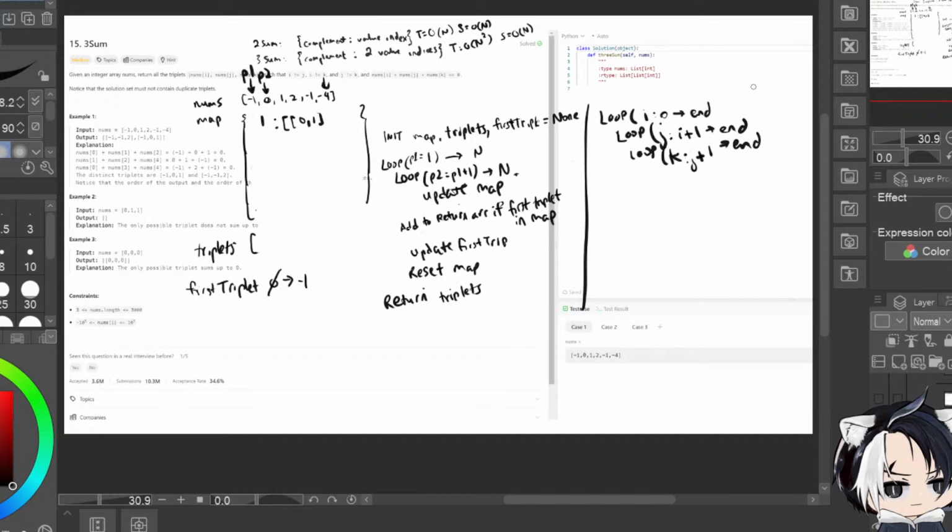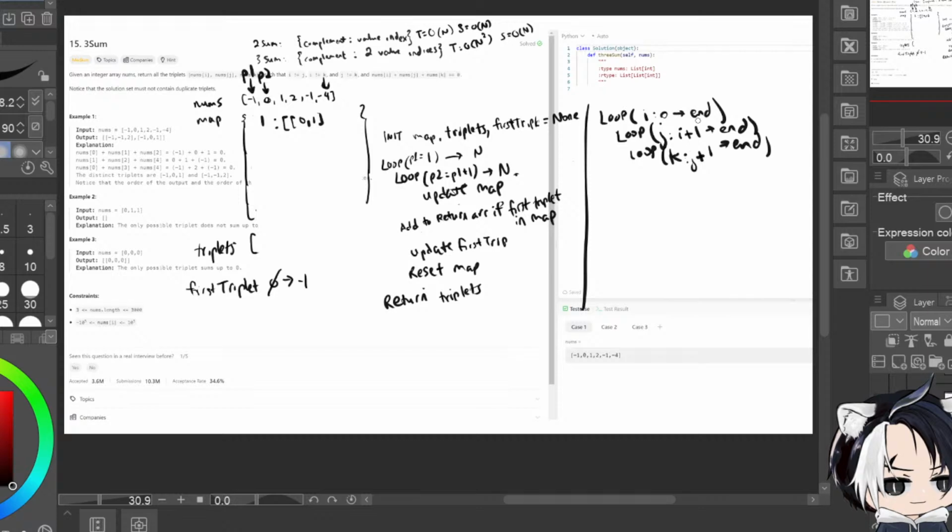So if we go to this one, the loop was just taking -1, 0, and then 1. But would there be any duplicates if we do this? So -1, 0, 1, all the way to -4.